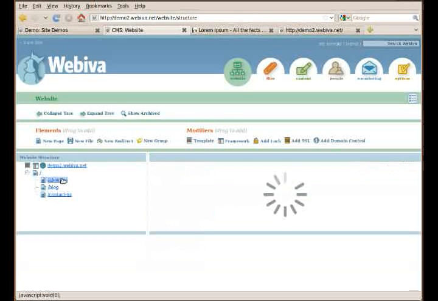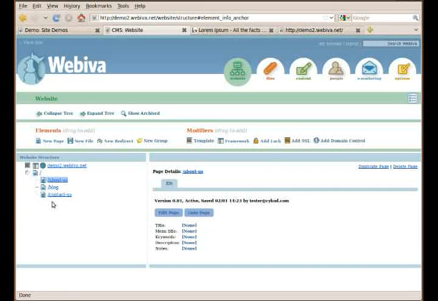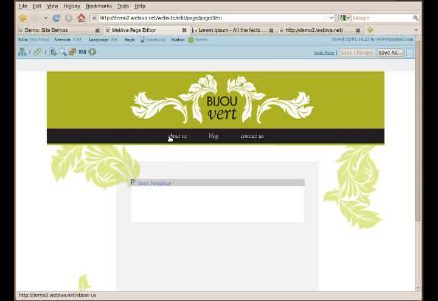So now that we've added our pages in and we click Edit Page, we'll jump back into the page editor, and because our automatic menu was unlocked, you'll see that our menu has shown up exactly as we wanted it styled.